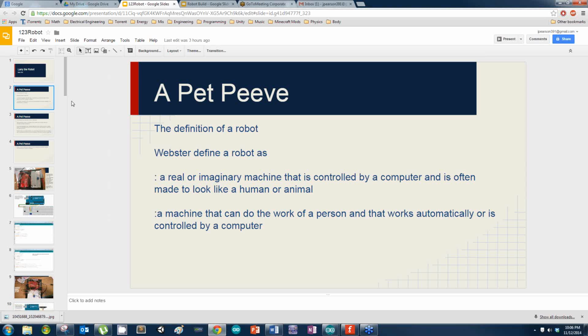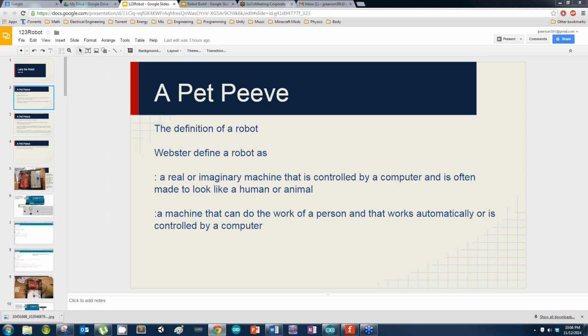A pet peeve of mine is what people call robots and how people define robots. Webster defines a robot as a real or imaginary machine that is controlled by a computer and is often made to look like a human or an animal. Another definition is a machine that can do the work of a person and that works automatically or is controlled by a computer.